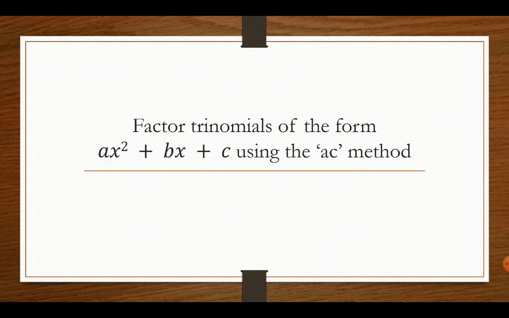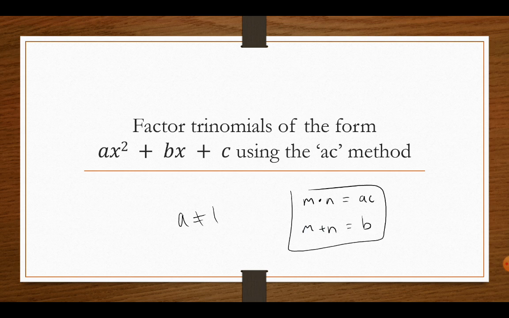Here we'll look at the, quote, hard version of the AC method, again, where A is not going to be equal to 1. And what we mentioned a moment ago is that for the AC method, what we really should pose is this question about what factors of A times C also add up to the B term, right? So the hard version of the AC method still involves the same pair of questions, right? But there is one additional step where we have to factor by grouping, and that's the critical aspect here.